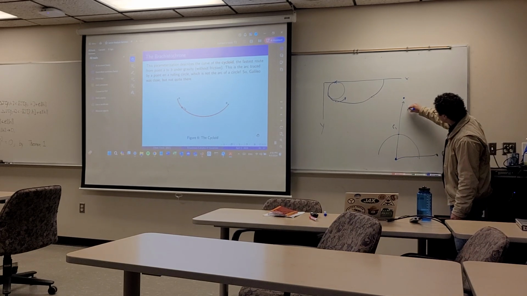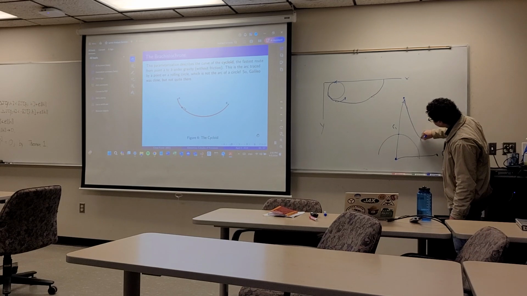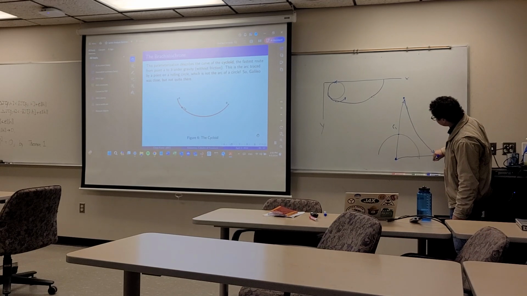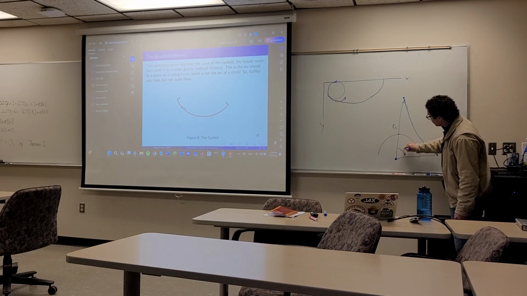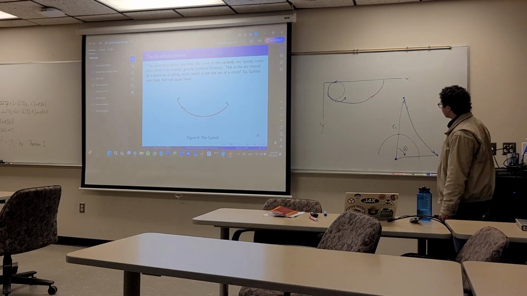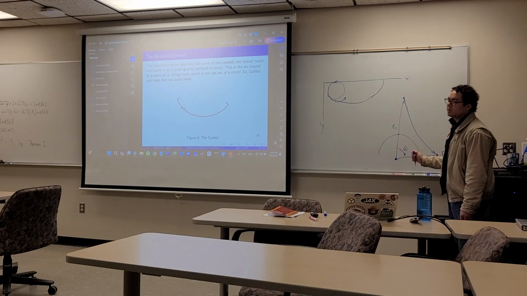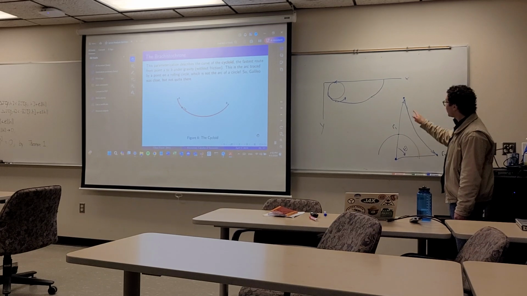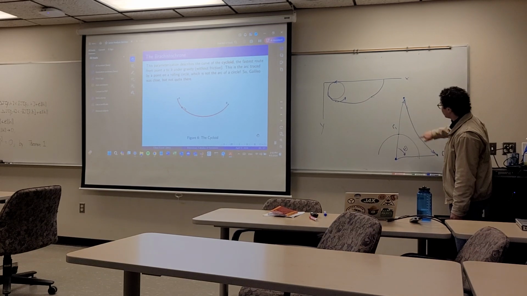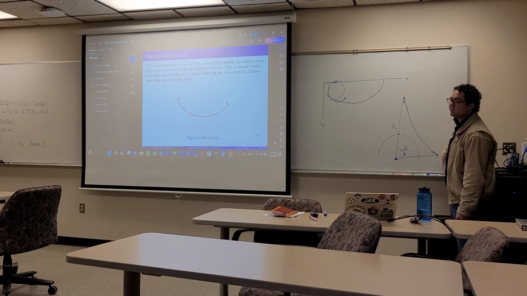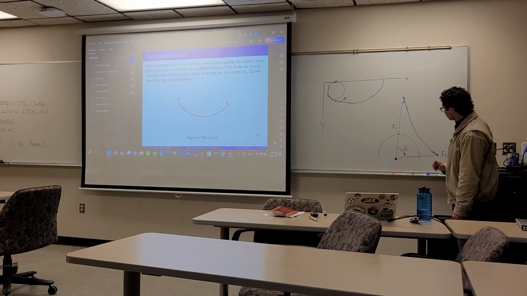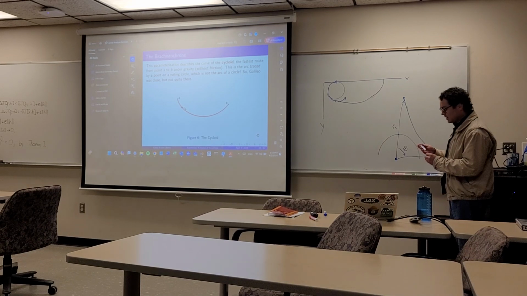Then what is the curve that will take the least time under this variable gravity to get from here to here? We have to parameterize this with polar coordinates, and I was able to work this out without friction. So how fast can we get from here to here? What path will get us from here to here in the least amount of time? It's all 2D.